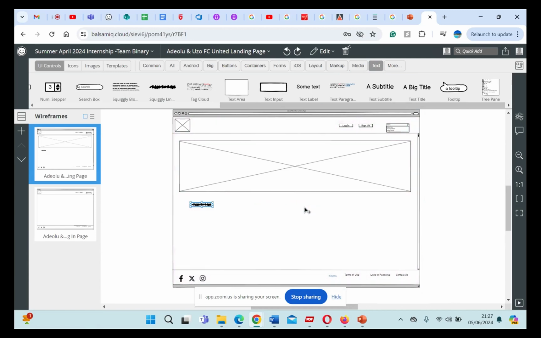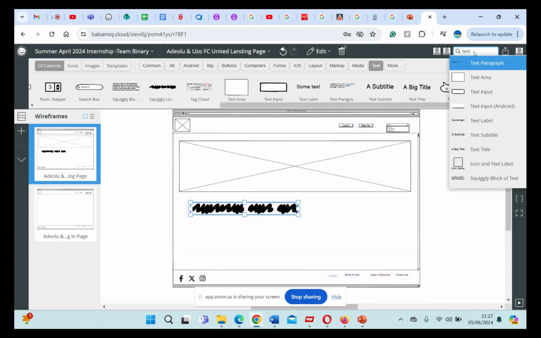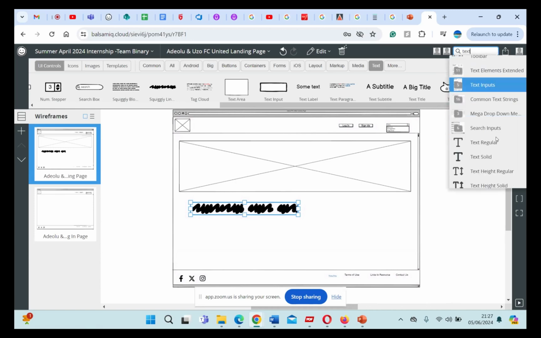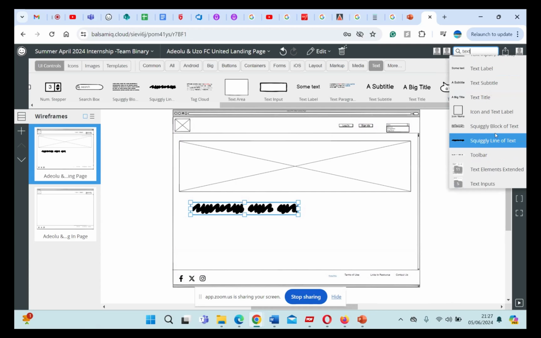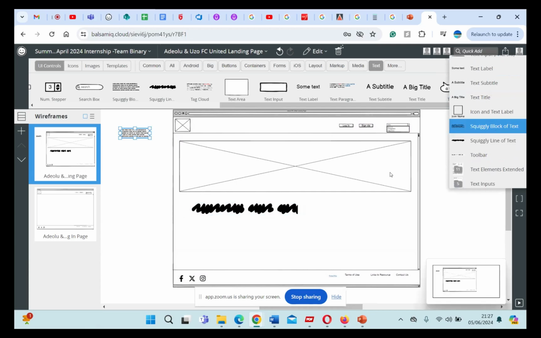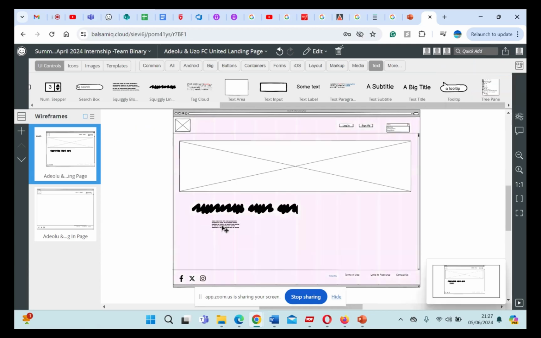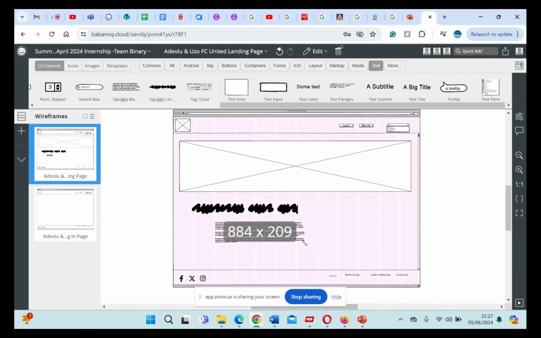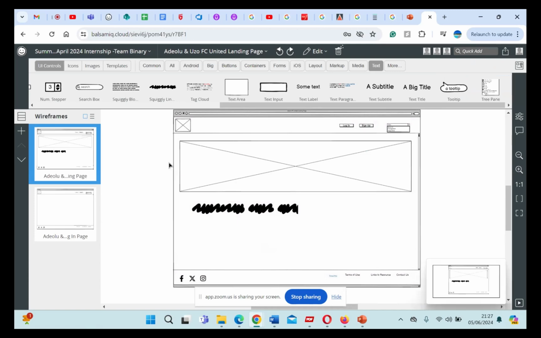So let me, sorry. I need to try and, so once you put it there, then you stretch it. You can use that, or there's loads of different things you can use as well. Let me see what else. I think squiggly lines is fine. Okay, so let me see this one. Block of text. Let me see what this is. Nope, I don't want that. That's actual text. So I want to delete that.